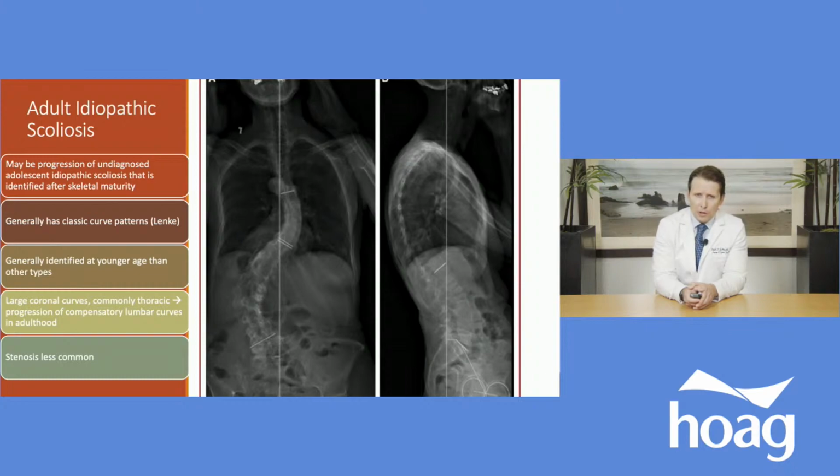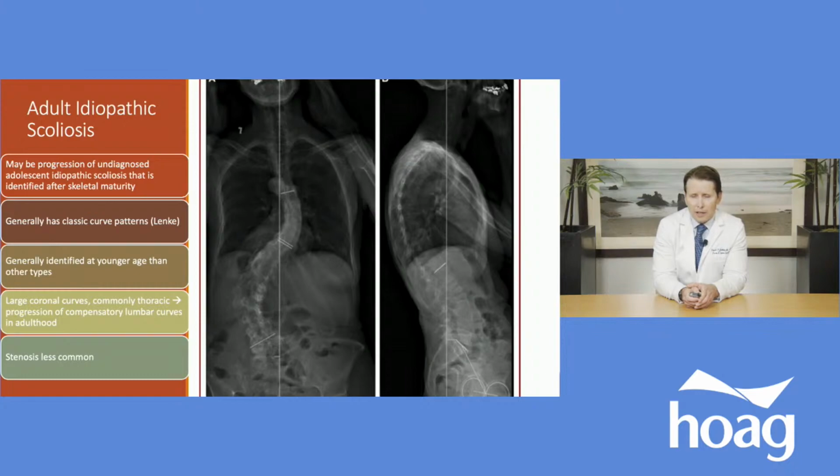However, when we look at pediatrics, we're primarily concerned with bone growth and when the patient has stopped their level of bone maturity. However, once they graduate from the pediatric clinics and they enter into the adult clinics, their spine continues to degenerate. With the degeneration also is an increase in curvature. This spine will continue to progress in its curvature anywhere from 1 to 3 degrees by the latest clinical studies.